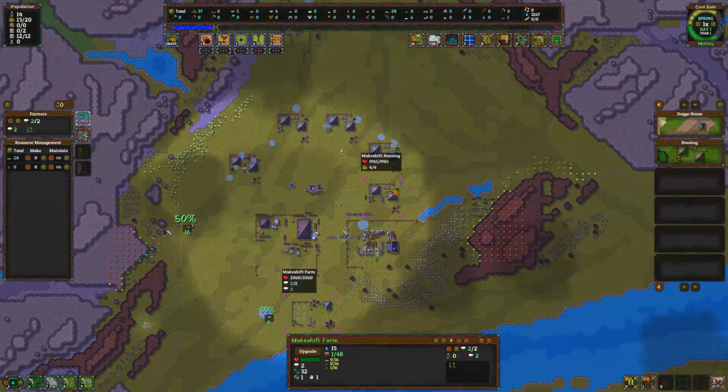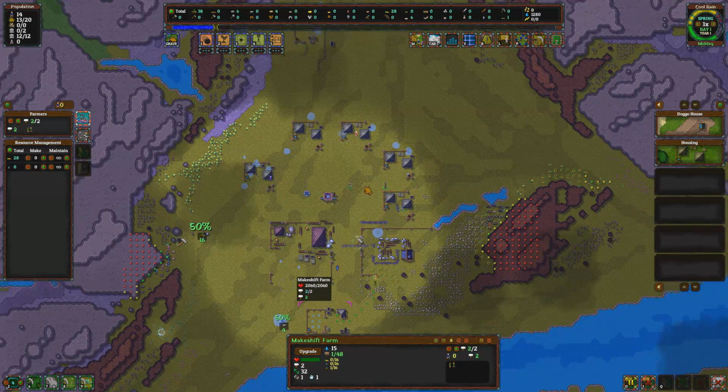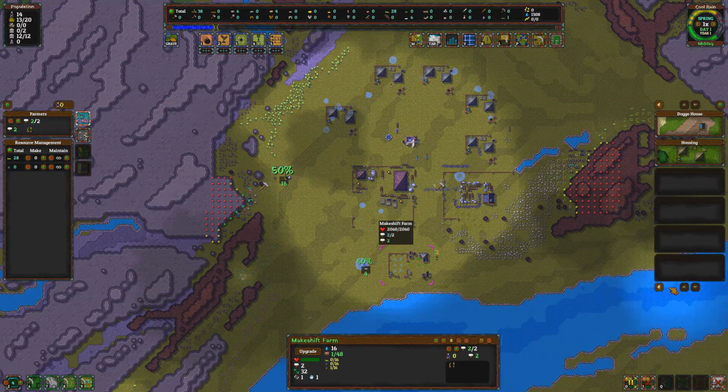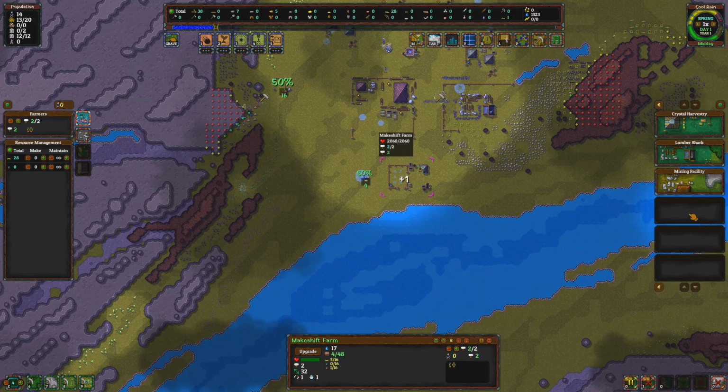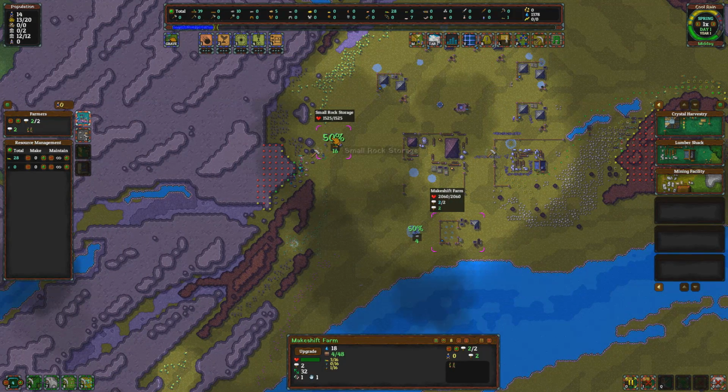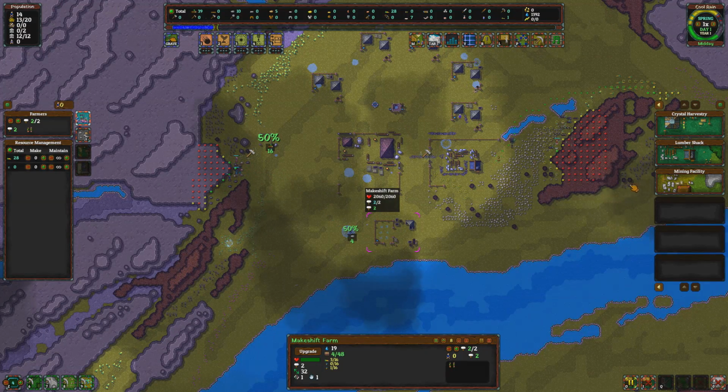I don't know. What do farmers do when they're not farming? I would assume hang out and partake in leisure? I don't know. What other buildings can I build? So for harvesting, we've got a mining facility. Workers can harvest large quantities of rock and create a stockpile, a staple resource in all regions. I mean, a rock storage place would be nice right there. I wouldn't be against it.